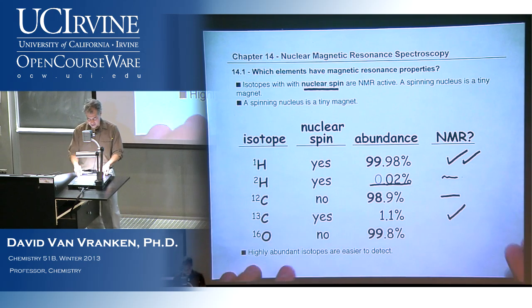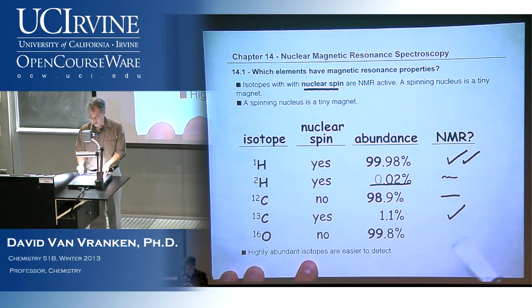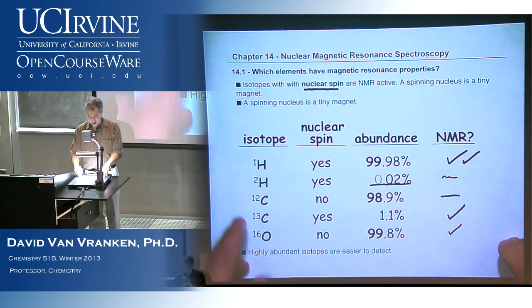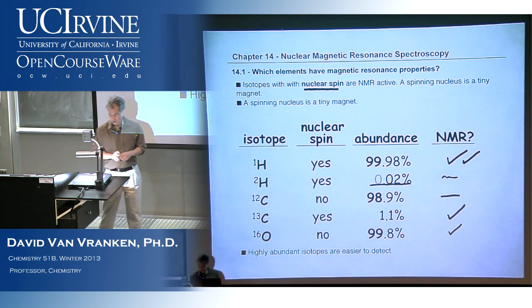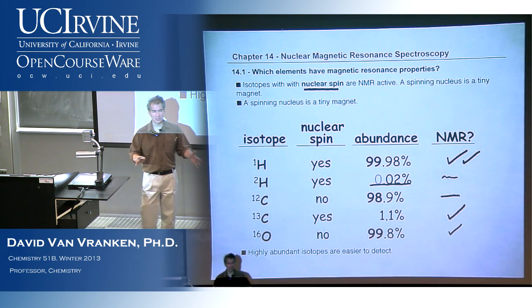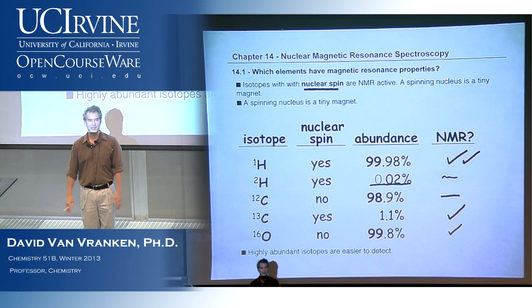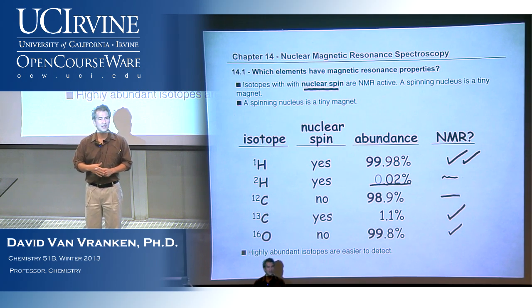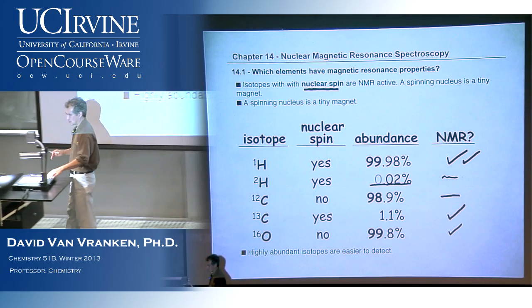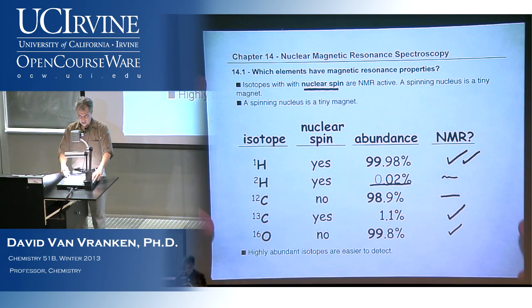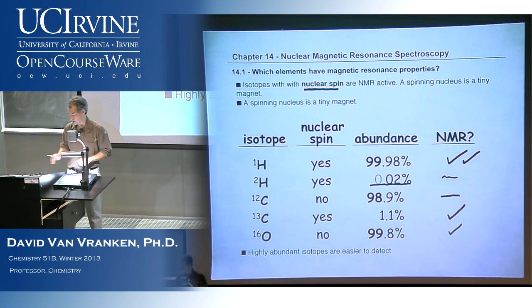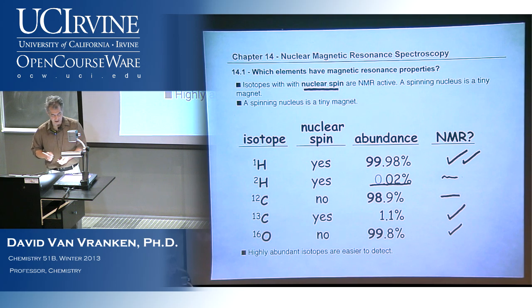And all these other elements that are important, well, I guess there's only 2 other ones that have principal importance. That's oxygen-16 and nitrogen-14. Those are not NMR active. So we're not going to look at oxygen. You couldn't even see them. You can't see the oxygens and nitrogens on molecules by NMR. All we're going to see are carbons and hydrogens. So for the next 2-3 lectures, we're going to talk about proton NMR and carbon NMR. Those are the types of NMR that are useful to chemists.